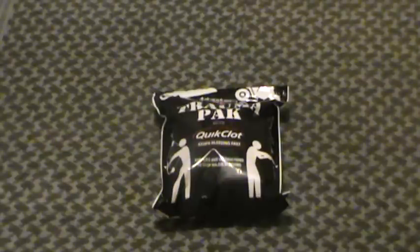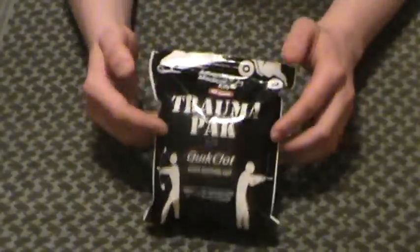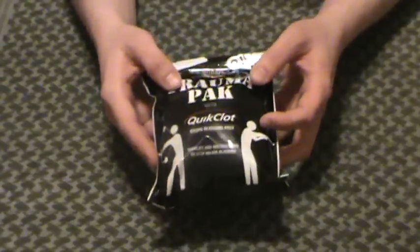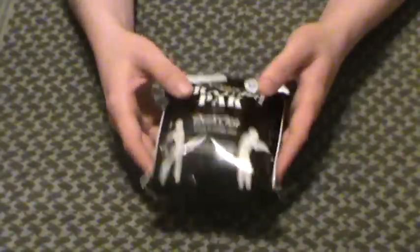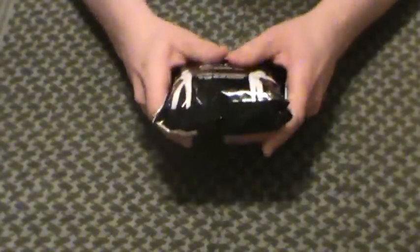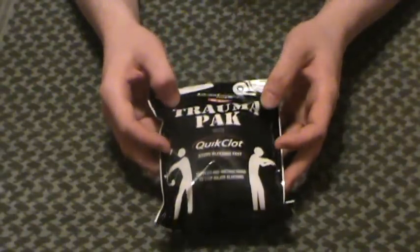It was all great. Again, this little trauma pack fits in the pocket of one of your cargo pants, that type stuff. This is going to be the bulkiest piece of your smaller kit that we're going to talk about. Still lightweight. I don't have the weight on it. It doesn't say. It's not much at all, okay? It's going to be bulky, but other than that, it's okay. It's not real bulky, I don't think. So let's go through this thing.